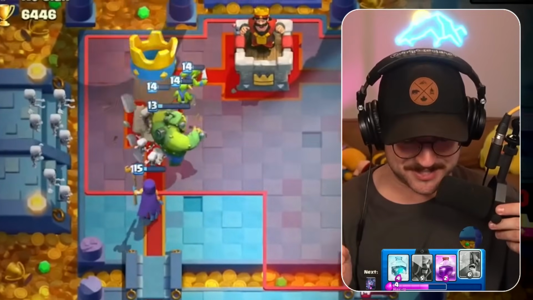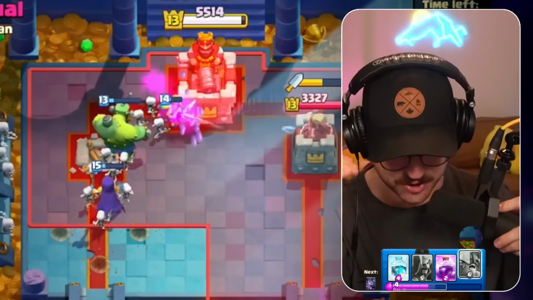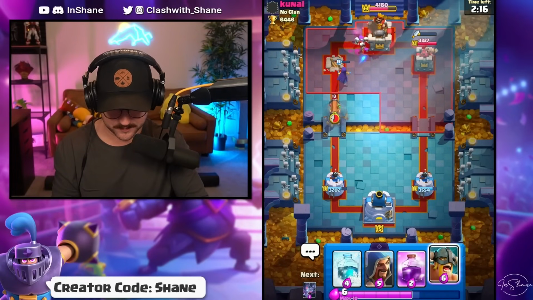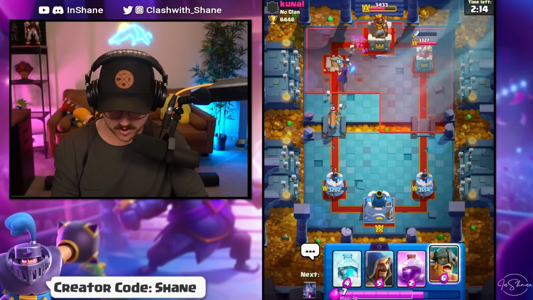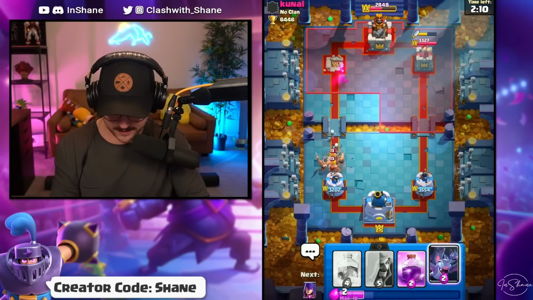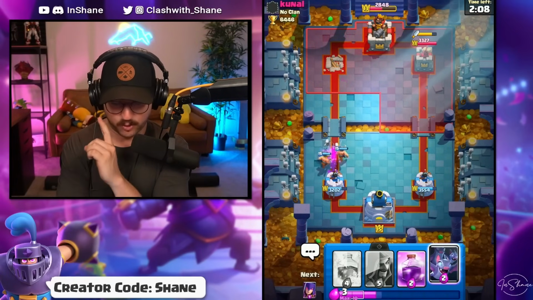Now, I'm going to save my elixir. We're going to go Elite Barbarians, Rage, right side of the arena if we don't 3-crown. I don't think we will. No, we won't. Let's actually go in with the Elite Barbarians on this Battle Ram. Destroy it quite nicely. Then we'll get the Rage Spell and the Freeze Spell, and we'll 3-crown instantly.